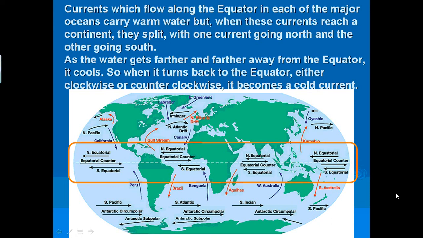So basically our warm currents start at the equator and they move towards the poles, whether it's north or south. Then once the water gets to the poles of the earth, it becomes colder and the cold water moves back towards the equator.